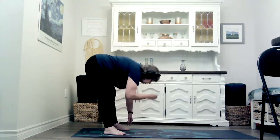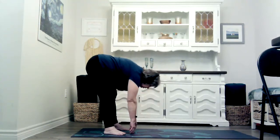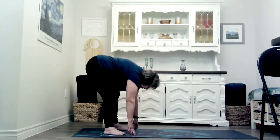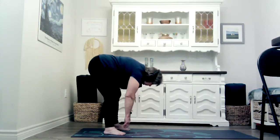If you feel okay lowering down, let yourself come down into kind of a ragdoll position. Let your fingertips touch the floor. And it's okay here to have your feet wider to give room for your belly to rest on your legs, and to have your knees bent as much as you need to.